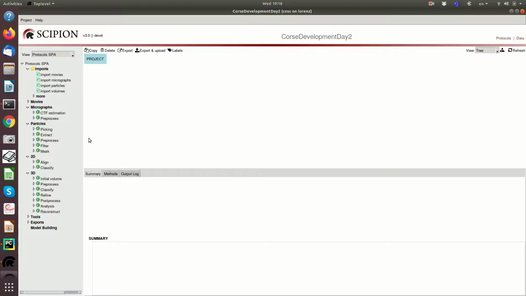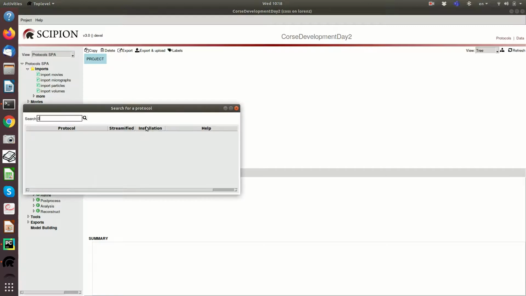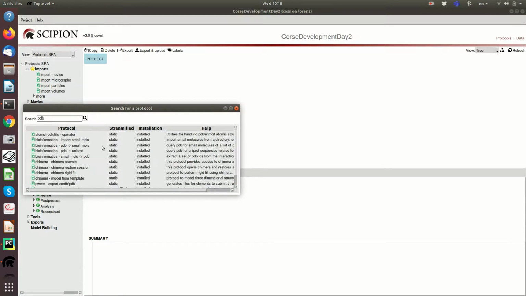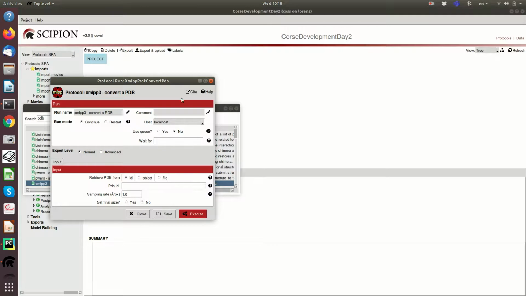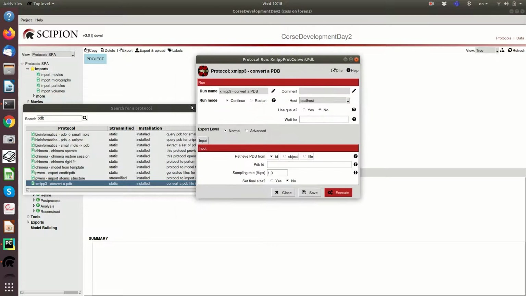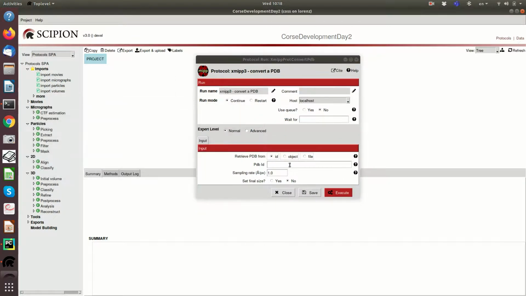Okay, so the first thing we will need, as we want to filter a volume, is to have a volume. So we have an empty project, so we need a volume. So let's look for PDB. So here we have convert a PDB from XMIPP, so we can click on it, and we can take the PDB either from the PDB database, from an object inside Scipion, from a file.